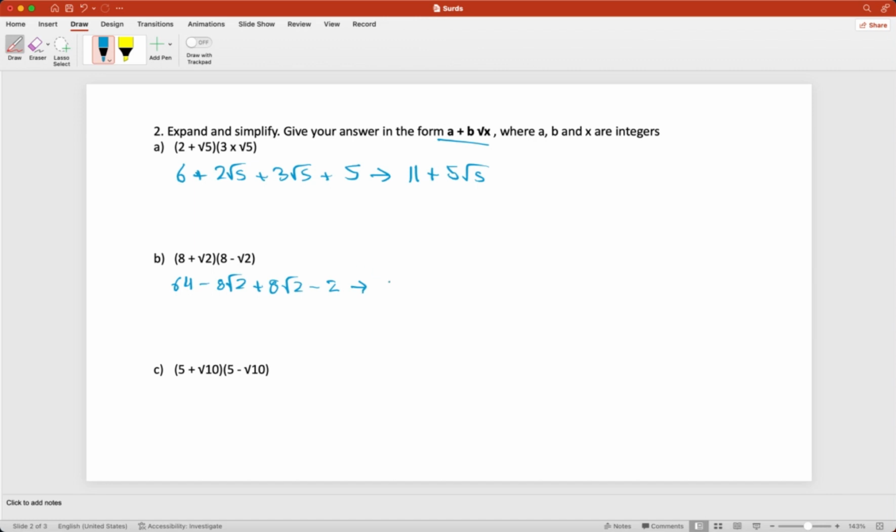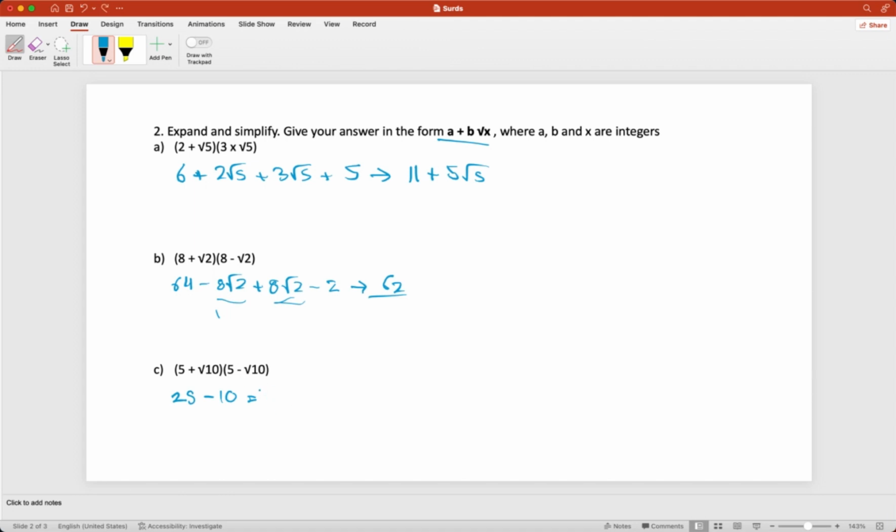Then that becomes 62 plus nothing, since these two cancel out, so the answer is 62 only. Same thing with this one. Look at this, plus and then a minus. Once you practice these questions a lot, you'll see a trend, and then you'll be able to answer it faster. Like for example, me, I know the answer will be 25 minus 10, 15, instantly.